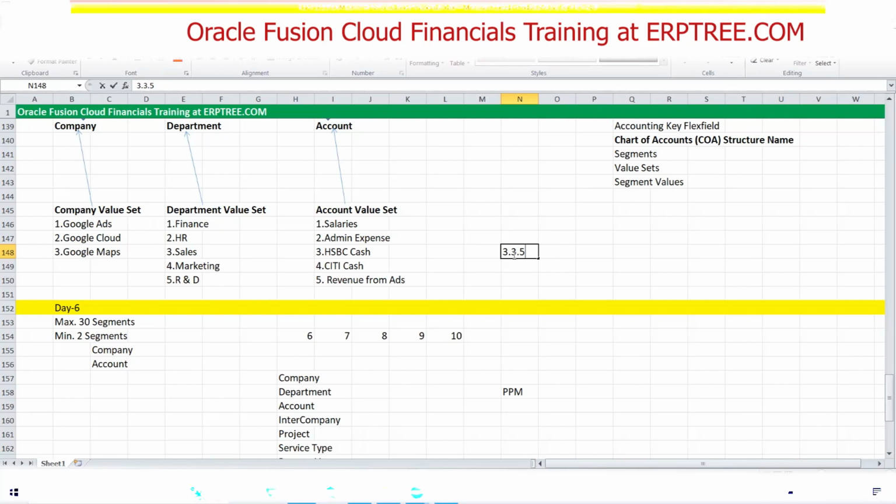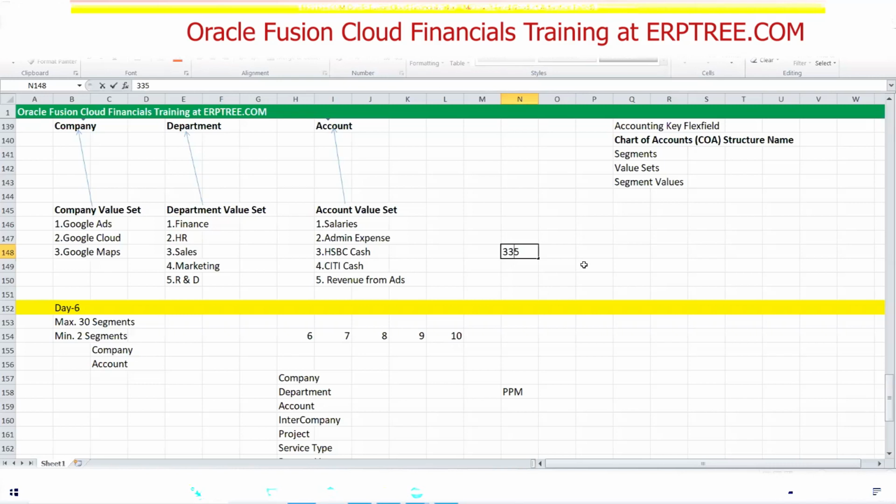You would see it as just one number. That is the reason that, instead of combining these different codes, we always have to separate them so that we can read and understand. Then whatever codes we are selecting, it refers to whether company, department or account.